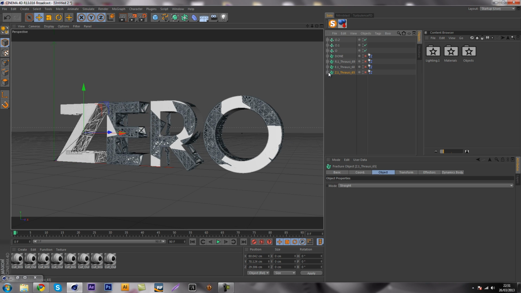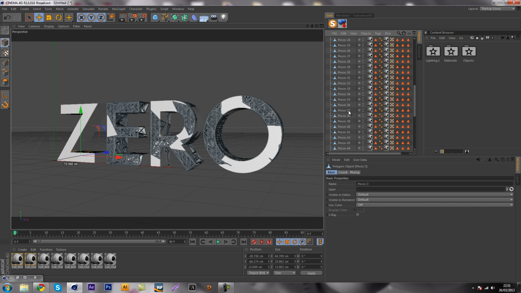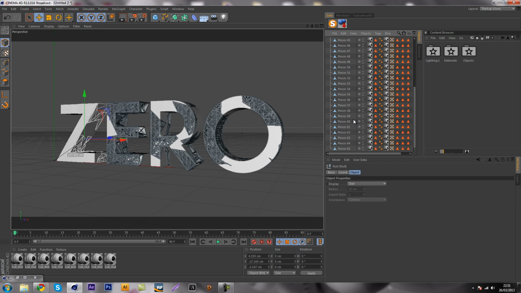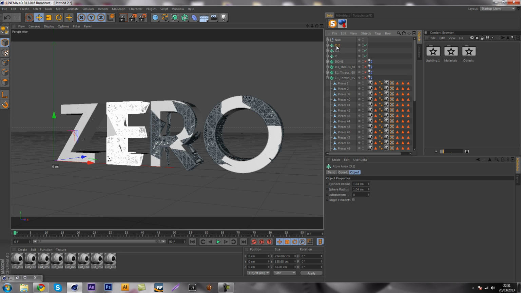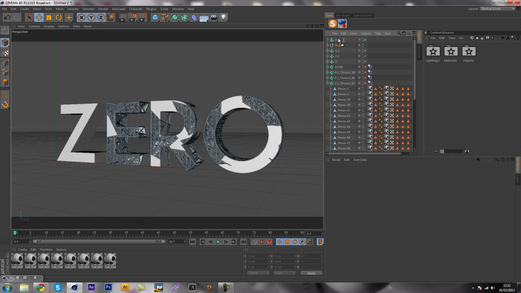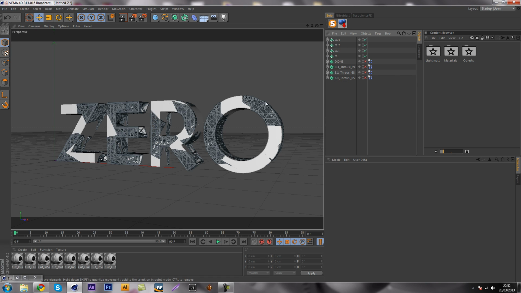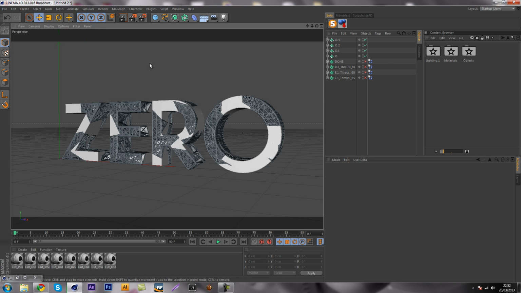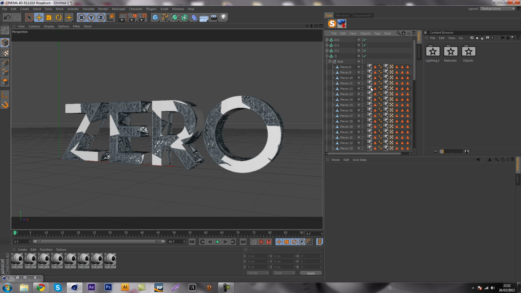So let's go to the Z for the last one. Alt G your selected pieces. Let's drag it out, and Ctrl V, you can actually do that because we still have it copied. Delete the null and bring in the new null. So as you can see, we have some nice little things set up. You can change the materials if you want. Let's just check that out.